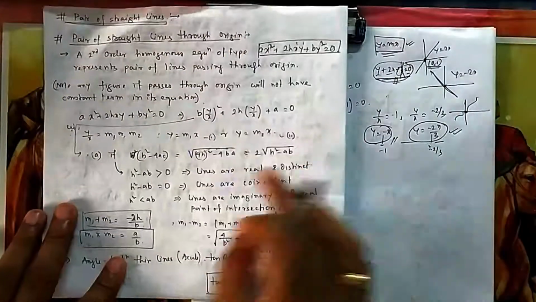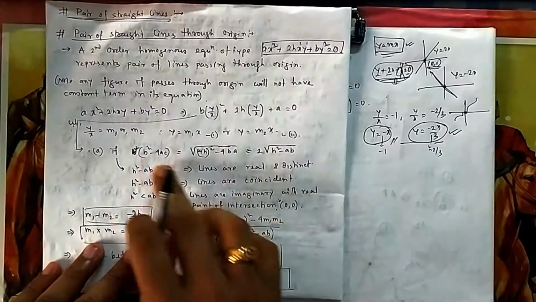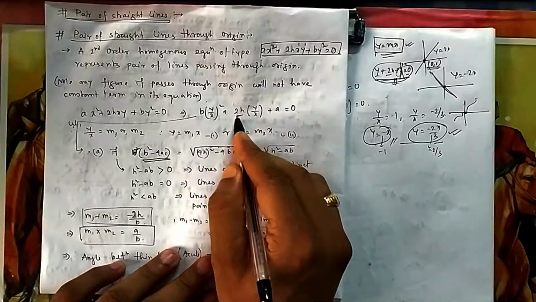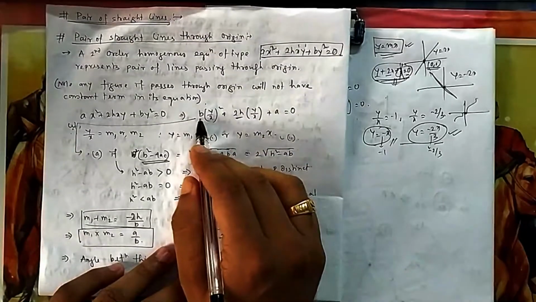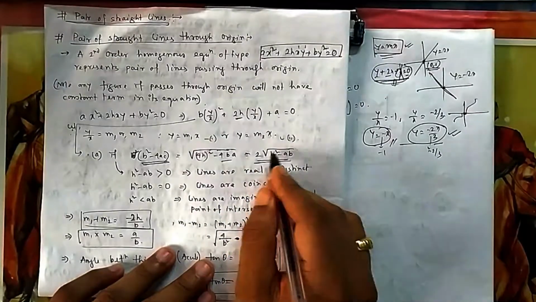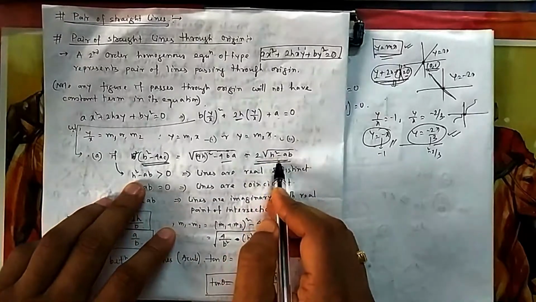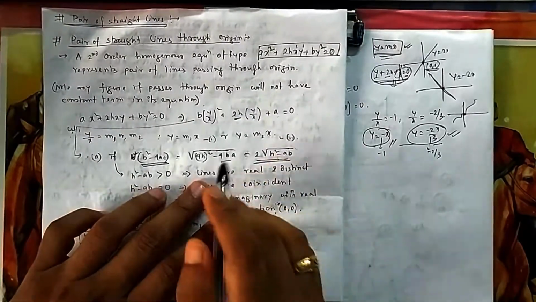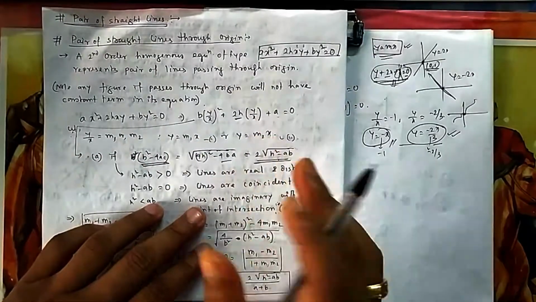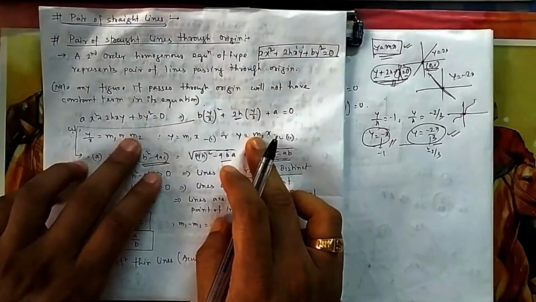Now you see, in the case of a quadratic equation, how to see the nature of the roots? By using the discriminant. That was b square minus 4ac. So here b is my 2h, and for 4ac, a is here b, c is here a. So this is the factor which I have to see to guess whether I will get m1 and m2 or not. If it is greater than 0, then we say the roots are real. If roots are real, that means lines are also real. If you get m1 and m2, that means you have lines also. So lines are real and distinct, both are separate, different lines.